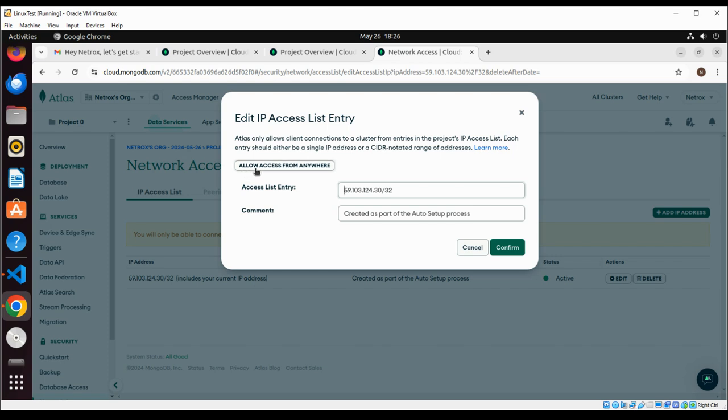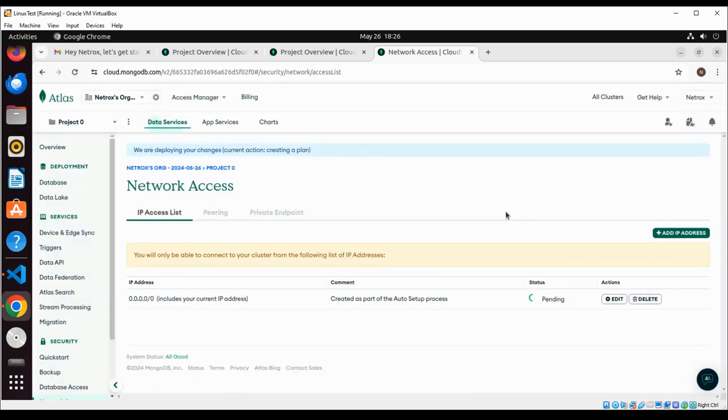And if you want to allow access from anywhere, you can click over here, or you can just keep your IP address, and this will allow every system, so different IP addresses, to connect to your cluster. Just click on confirm.